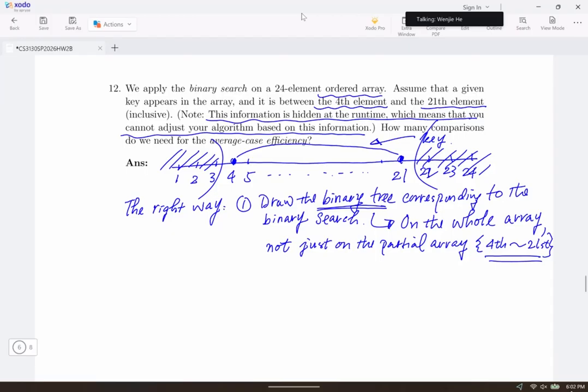Our data is the whole array, we cannot cut off the data. We need to keep the whole array as our original data. So your binary tree should cover all the elements of the whole array. That's the first step.